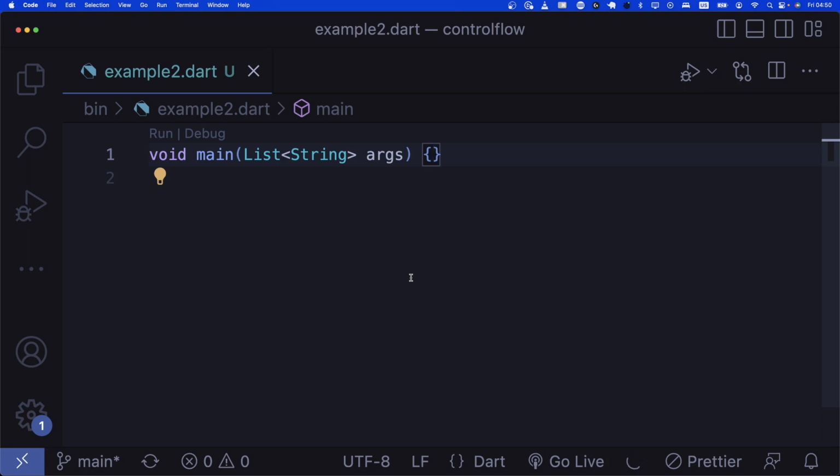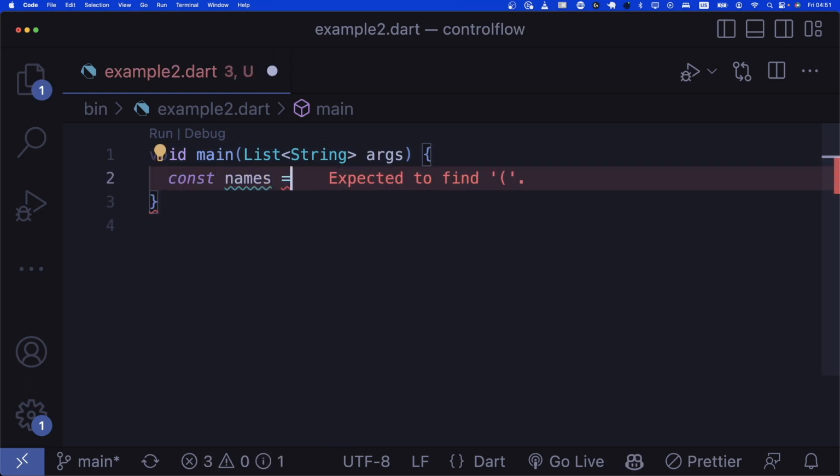But what we're going to do is have a look at what a traditional for loop is and how we can use it in a Dart application. Sometimes you may have a good reason to use them, so let's not invalidate that reason. Let's say we have an array of names and we say it is foo, bar, and baz. In here we put the entire thing, okay, like this.